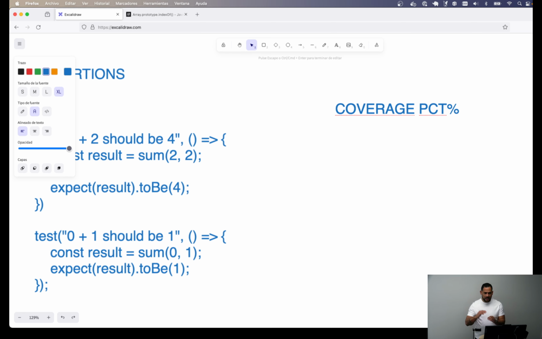But getting 100% coverage, the cost is too much, and probably there is no benefit there. So once you get to a certain point, and you maintain that level, that's good. If you try to go above that, then it becomes harder because, again, for every piece of code that you write, you need to write more code to be able to test that code. So it becomes too costly. So again, remember, there is a cost benefit. So you want to keep it at a level, but not beyond that.